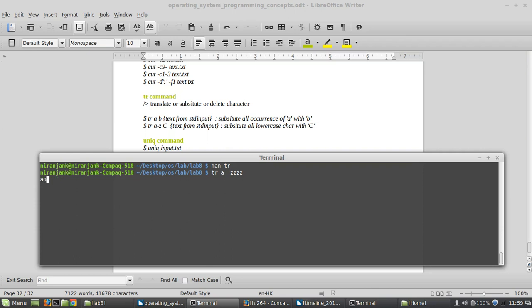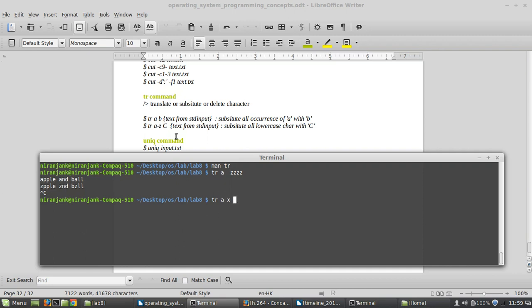So let me give this: apple and ball. Look here, zpple and bzll, something like this. You know that not all of this was translated, only one character was taken.